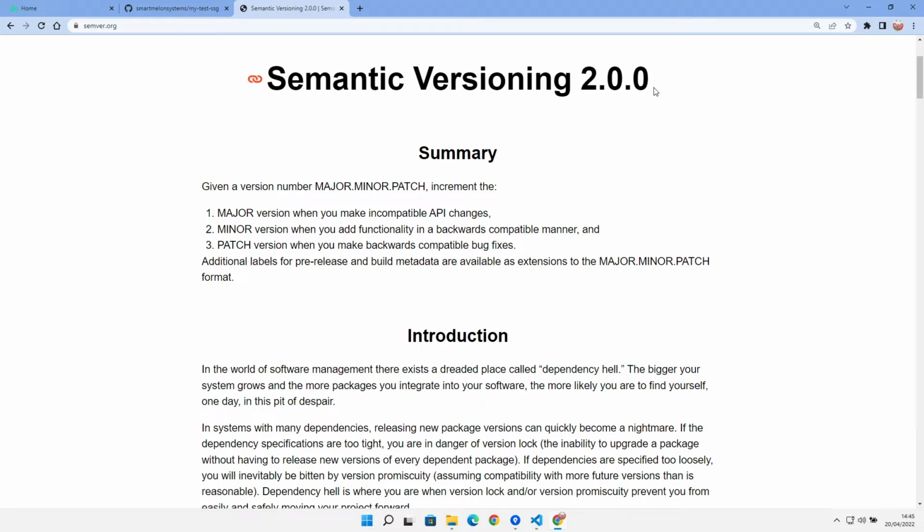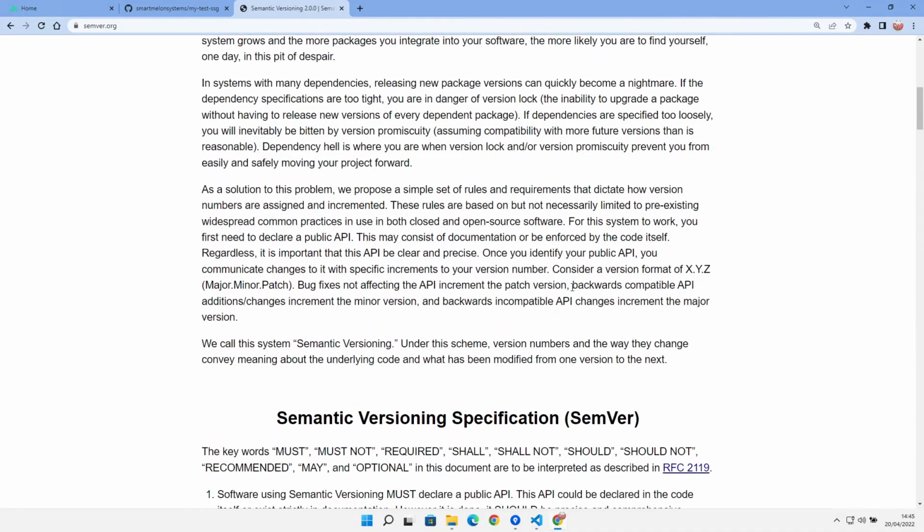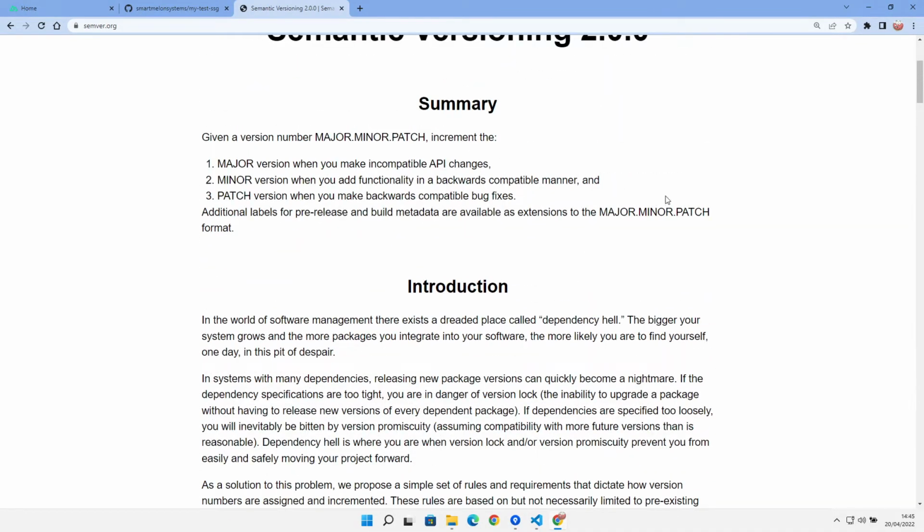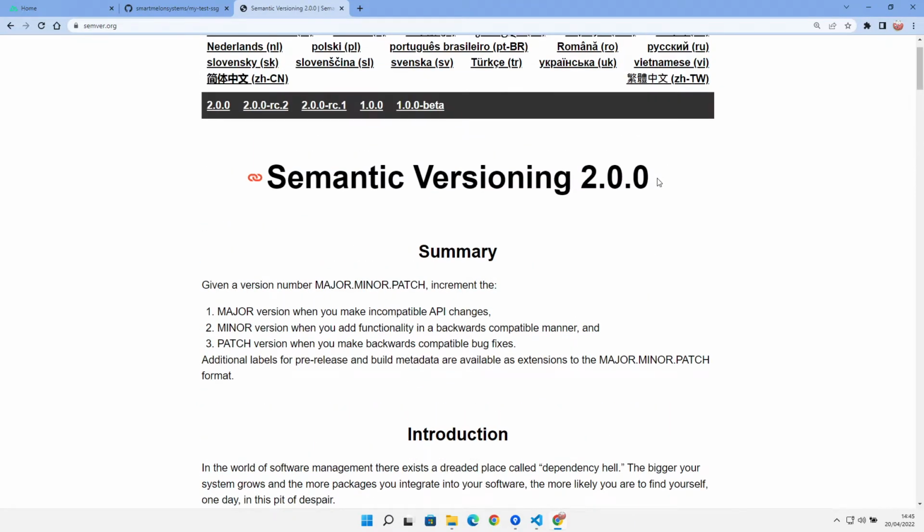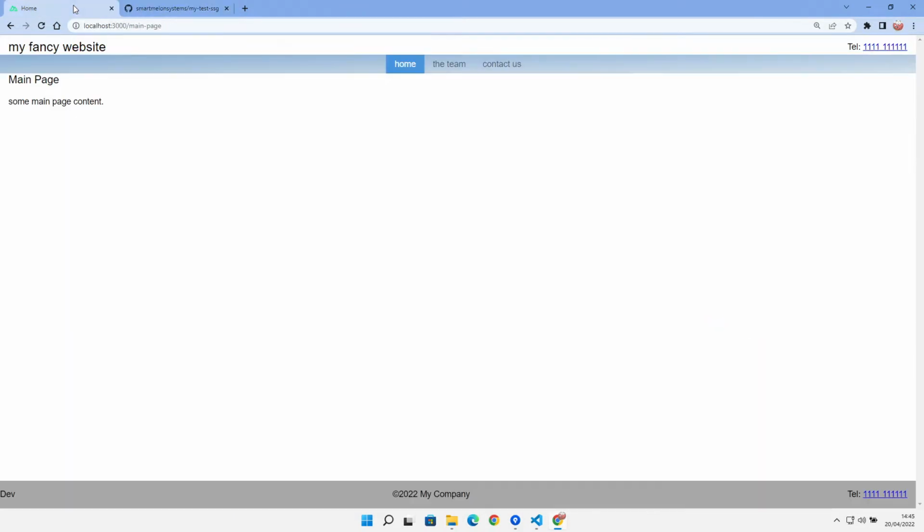There's also additional elements that you can tack on to the end of this that's detailed in this article here, that you can read at your leisure, basically to say whether or not you want some alpha or beta version, and indeed an increment that indicates maybe the build number or something like that. So we'll see how we can utilize some of those extra features to give us a bit more information than just the major, minor, and the patch versions. So let's dive in and see how we can use this.